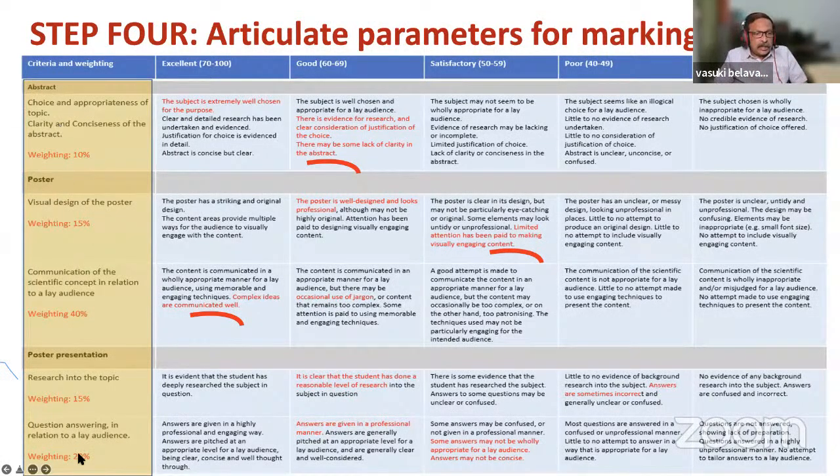The most important thing is to have weightages. So if your assignment is for 20 marks, make sure that you create weightages accordingly. If it is a health communication or a science communication project, you give more weightage to the communication of the scientific concept, and for the rest of the things you give lesser weightages.